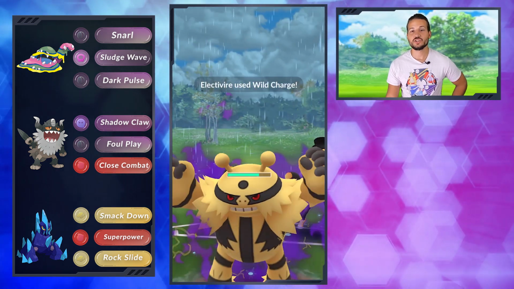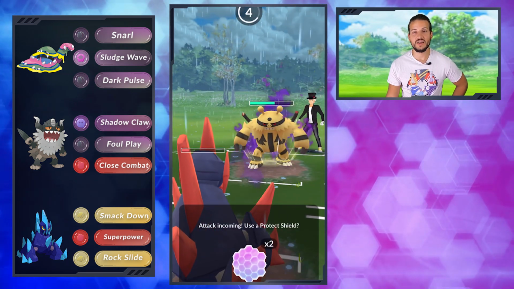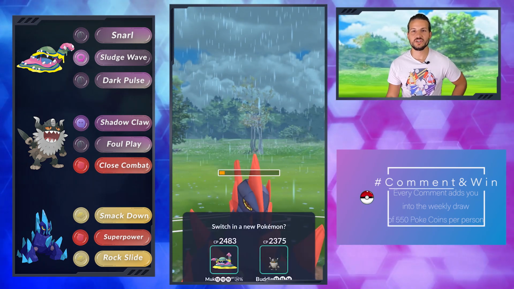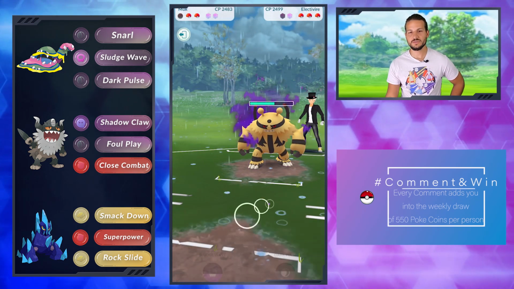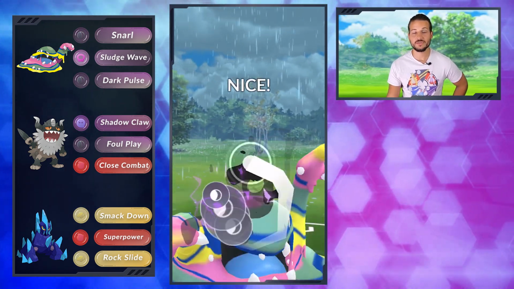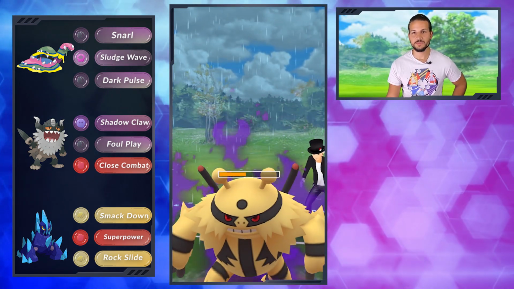But a Shadow Wild Charge hits a lot. That was a lot. That was a lot. I did not expect that, so now I'm just not gonna shield. I'm gonna let it dump my energy into it. I'm just gonna come back with Muk to throw that Dark Pulse, and let's see if he's gonna use his second shield or not. And nope, he's not. Wise move.